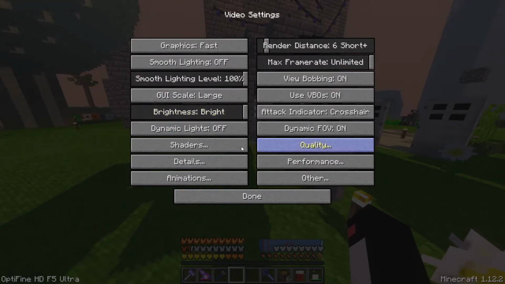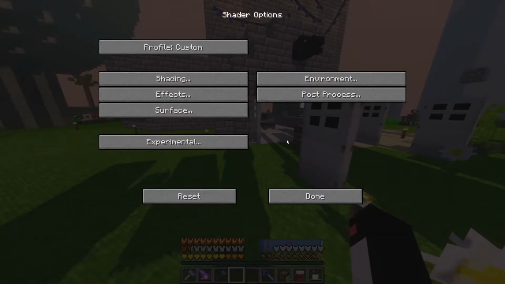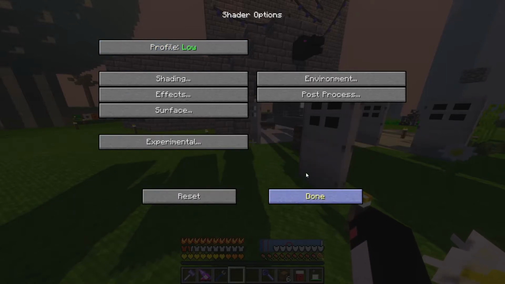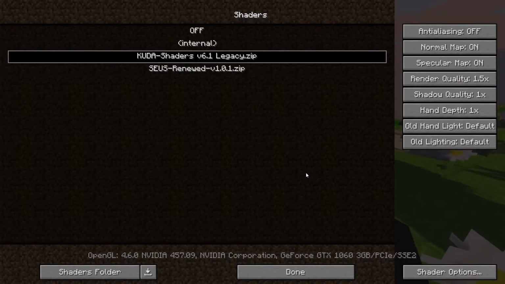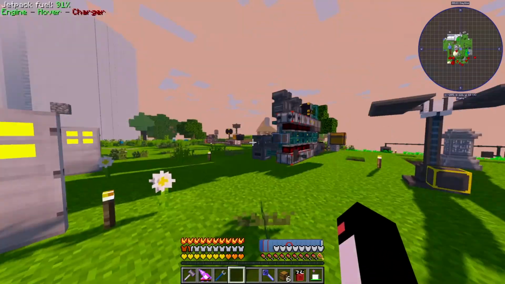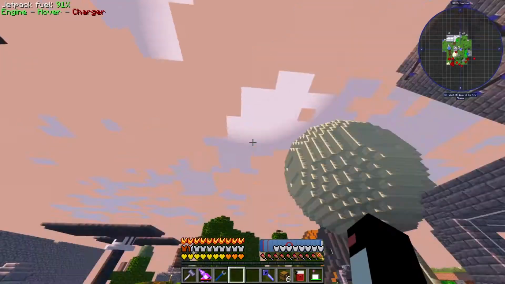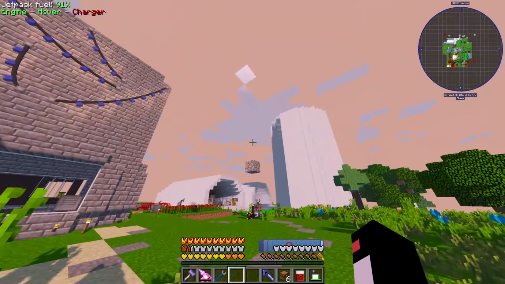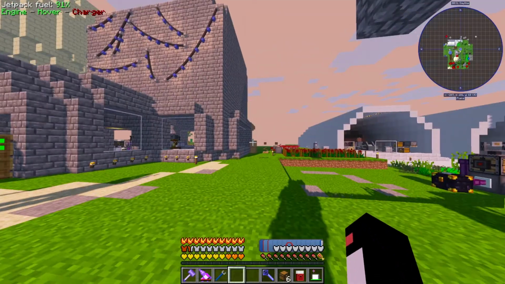We can also go back in, and we can try and change some other things. So let's have a look. The profile is custom at the moment, apparently. We can do low, medium, high, ultra, cinematic. Let's do low. Let's see this. So this is, I guess, going to give you good performance if you put it on the low category. Okay. We've got some vanilla clouds. Nice. You always like to see vanilla clouds when you get a shader on, don't you?